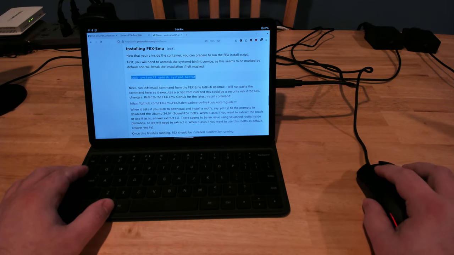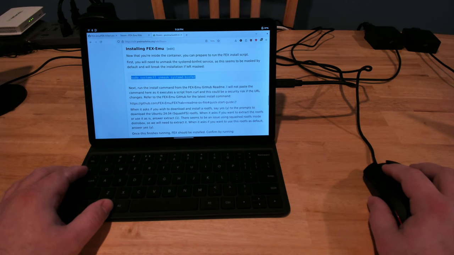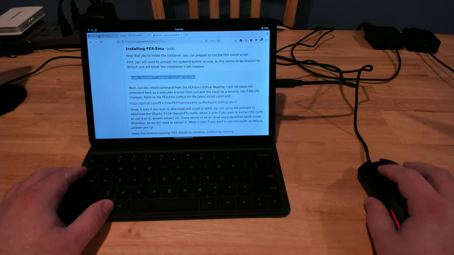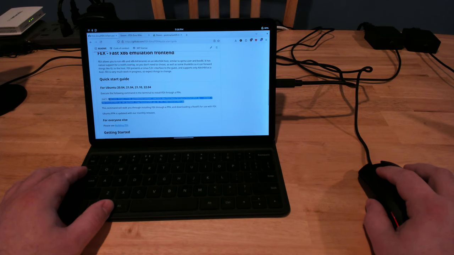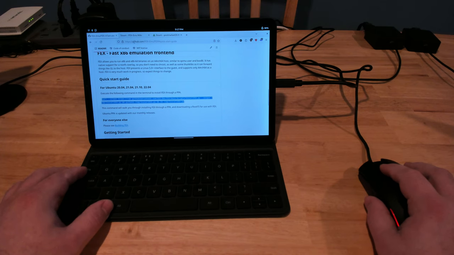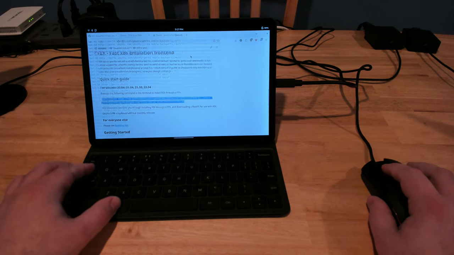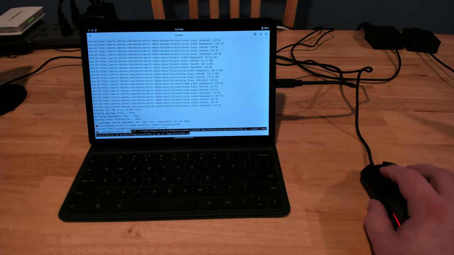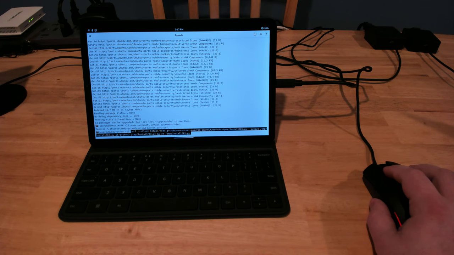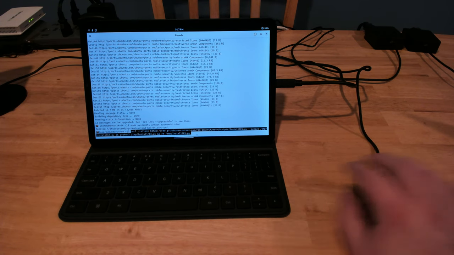run the install command from the FEX-Emu GitHub readme. I didn't link it here because copy pasting URLs from the internet and pasting them into your terminal can be a security risk. So I would prefer you get the command from the upstream just in case they change the URL. So we'll copy the command. This is from the FEX quick start guide on their official GitHub page. We will copy this command and we will paste it in here. What this is doing, curl is downloading this install fex.py and saving it to /tmp/install fex.py. Then it's calling that script with Python 3, which runs the script, and then we're going to remove the script at the end. So that command looks legitimate.